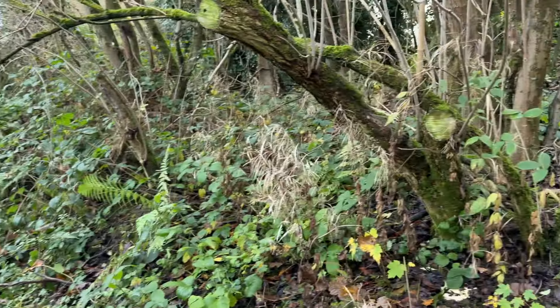Following on from the building takedown video, I thought I'd come and show you where the actual land is where we're thinking of putting the new unit. This is what we call Finland. We'll have a little walk around and show you a few bits. It's my lad's land — we got it about two years ago, it's like 2.5 acres, mainly woodland and bog. It might have been an old quarry at some point, but you'll see some of the stuff as we look around — it's pretty cool and I've got big plans.